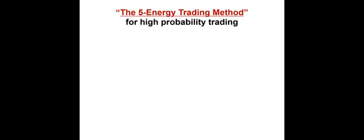So before we get into exactly where to enter and exit, I've got to put it in the context of the system, the method. Now number 3 is going to be my cycle indicator, and that's where I'll show you how to get into trades with precision. That's an indicator which I'll share with you today. It's super simple. But you can't just trade that one indicator alone and expect to make money. No one indicator correlates to money making. If they did, well, then we wouldn't call them indicators. We'd call them money makers.